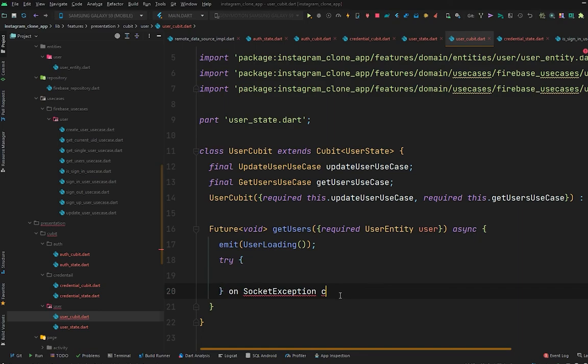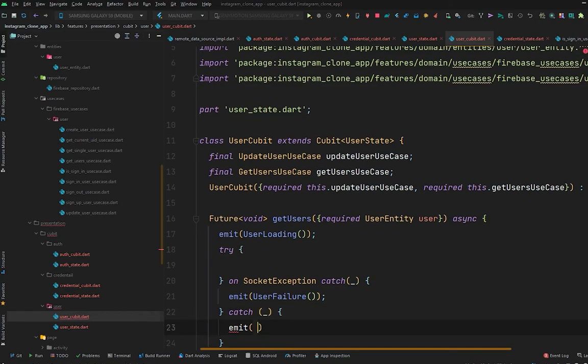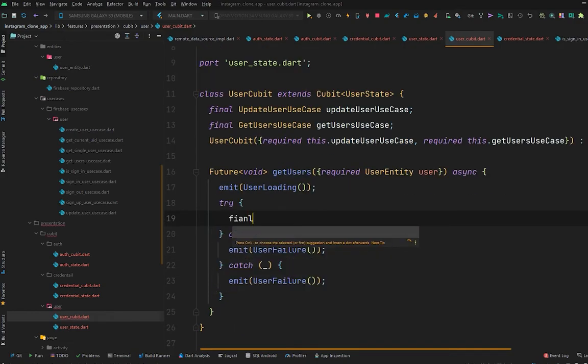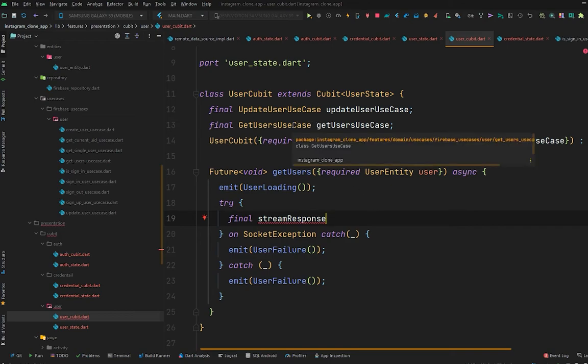Open body, emit the user failure, and also the catch method emit user failure, and inside this try method we will do final stream response as this get user use case return type is stream list of user entity.